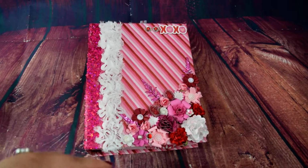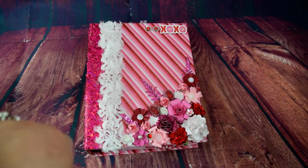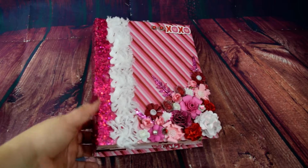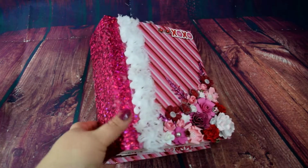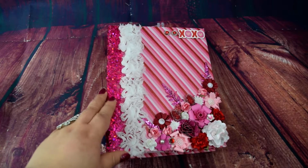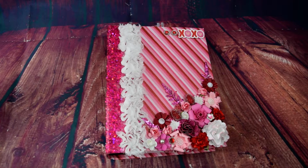The dimensions are 9x7, and the inside is 8.5x6.5. One of my favorite elements about this cover is this spine. Look how gorgeous that glitter is. It's a 2.5-inch spine. I did have to Mod Podge this glitter paper, though, because the glitter chunks were just flying off. I absolutely loved it, so I will go that extra step to make sure it looks beautiful and stays on.